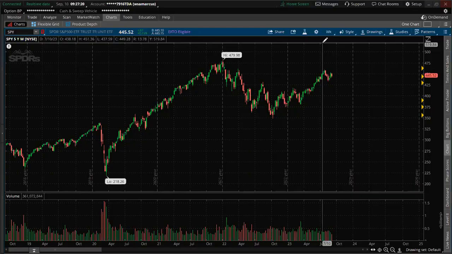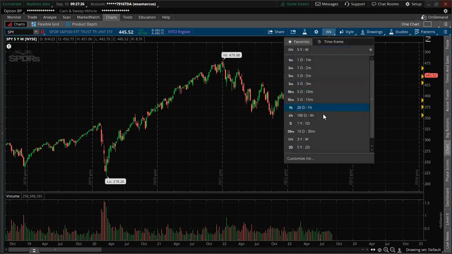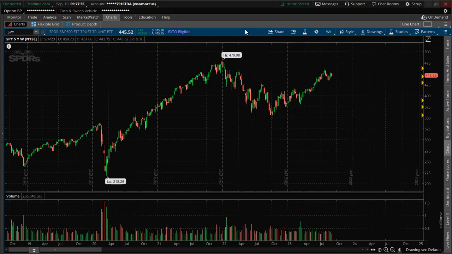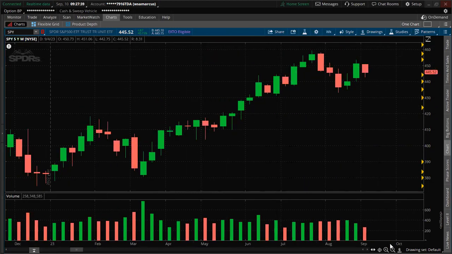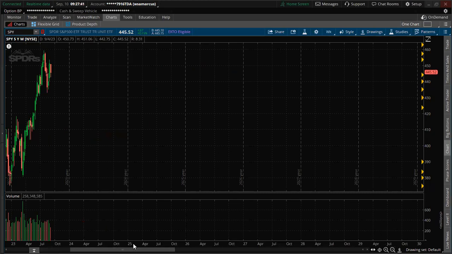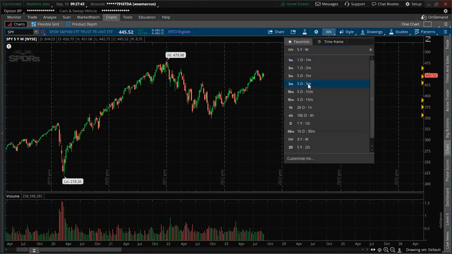Now, how do I start doing support and resistance? What time frame is the best? We spoke about different time frames. If you guys remember from the last video, there are multiple different time frames you guys could analyze the stock on. You could go to the 5-year weekly, which means each candle on this chart, no matter how big or small, is 1 week of information. Or we could do the 180-day. Each candle on that chart is 4 hours. 180-day, 4 hours. Or you could do the yearly.